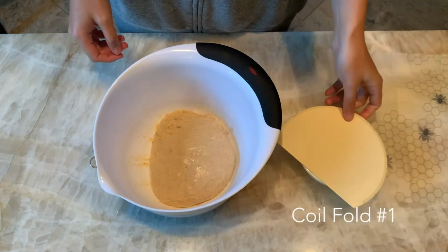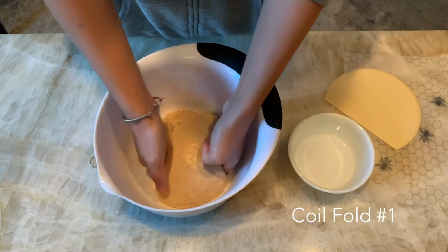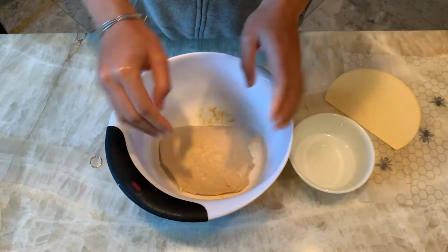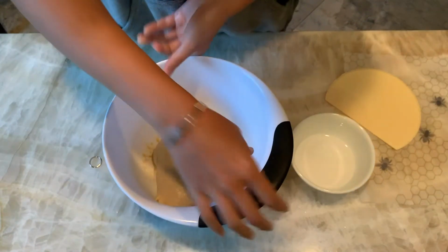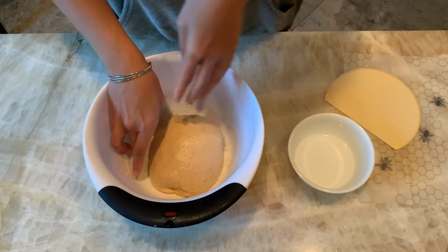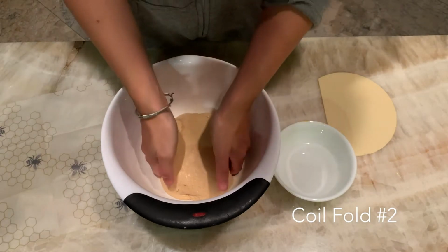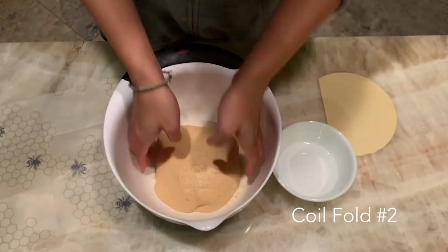15 minutes have passed and it's time for the first coil fold. With this dough, I only ended up doing 2 coil folds, but it really just depends on how strong your dough is. So just keep an eye on it, and once it starts to flatten out and looks like it could use some strength, give it another set of folds.